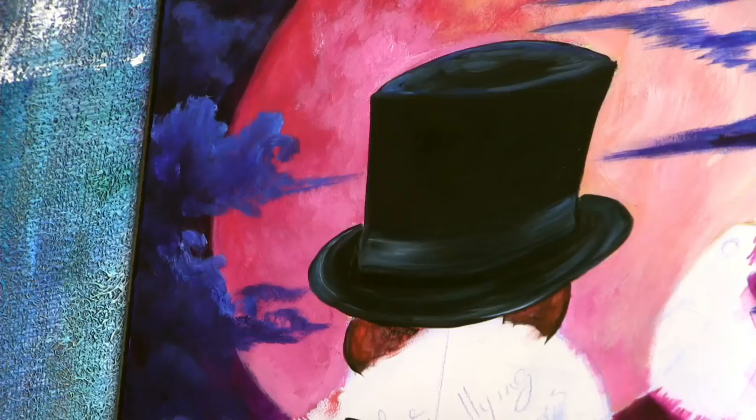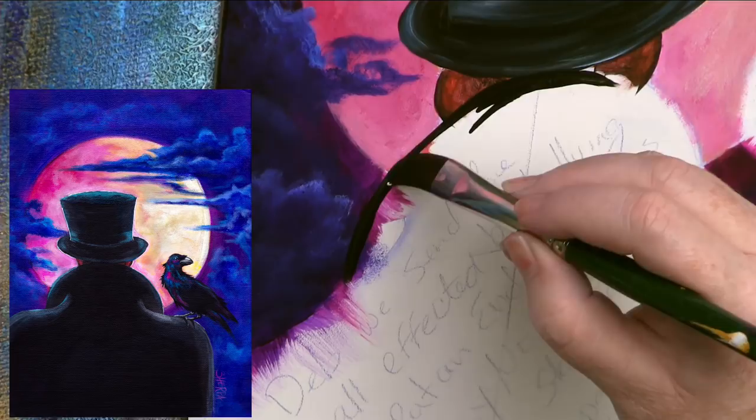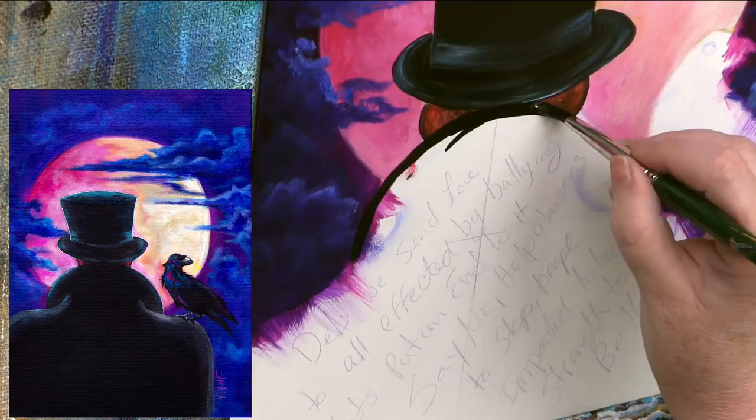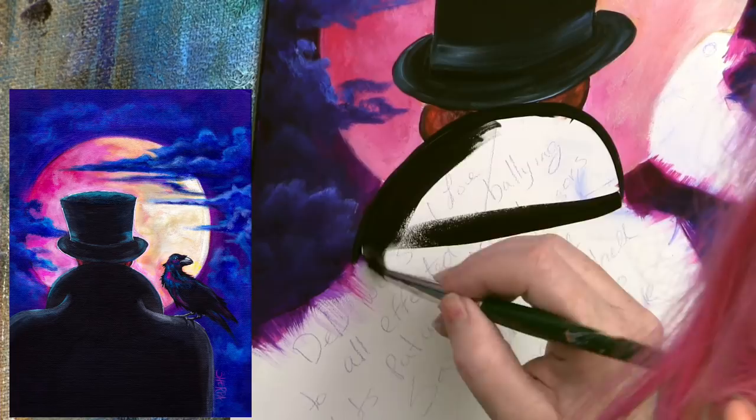The collar comes up and touches the hat and comes down to the shoulder. Touches the hat, comes down to the shoulder. Go ahead and just paint that all in black. At first, everything just black.